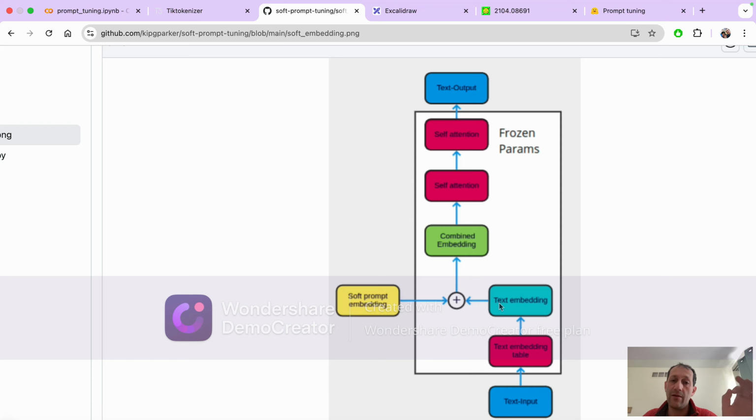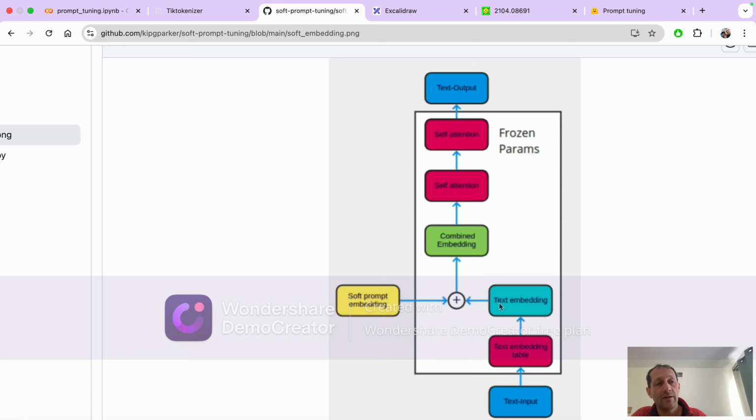And this is where prompt embeddings or prompt tuning comes into the picture. If you remember, I mentioned you're going to prepend your text input with a few custom tokens, and you have your own embedding table for those custom tokens. So say you have 10 custom tokens, you feed it into that embedding layer or embedding table, if you like. That gives you an array of 10 embedding vectors.